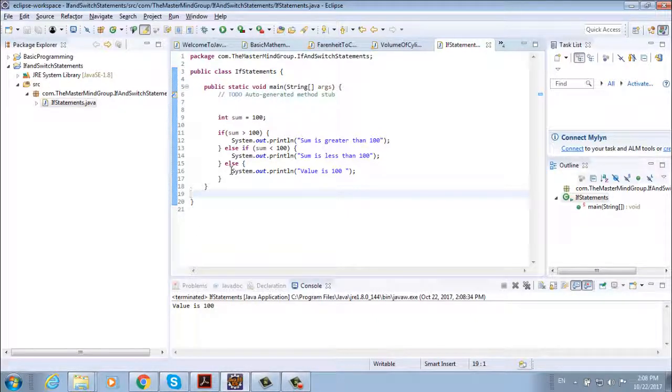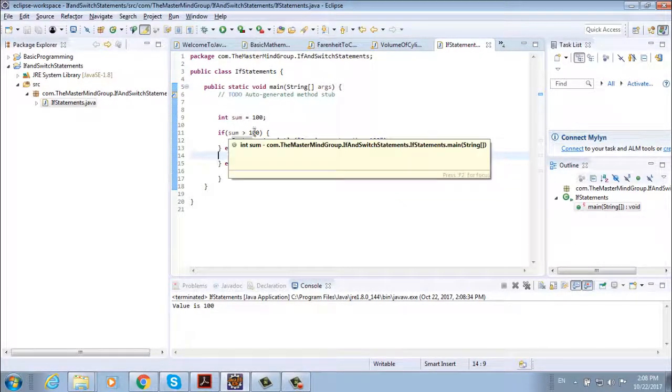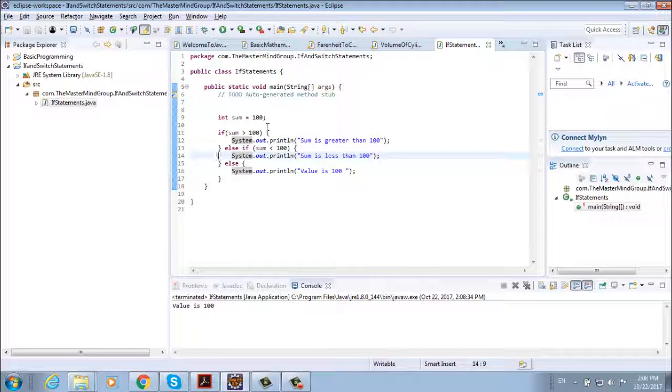Now, if we go through this again, first in our if statement we check if the sum is greater than 100. If it's true, we go inside it. If it's not, we go to our else if statement, which checks if the sum is less than 100, and we print our statement here, "sum is less than 100".